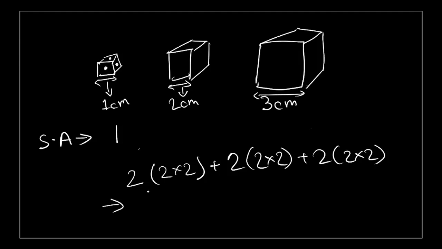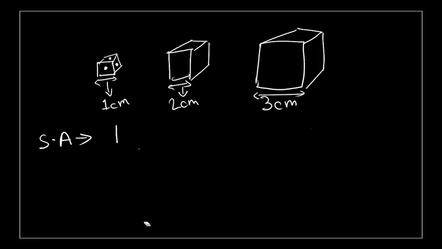So what is this? 2 into 8. No, 2 into 2 is 4, and 2 into 4 is 8, so it's pretty much 8 plus 8 plus 8, which I don't even have to do the calculation for. It is 24, right? It's pretty much just 8 into 3. So let's have this noted down as well.